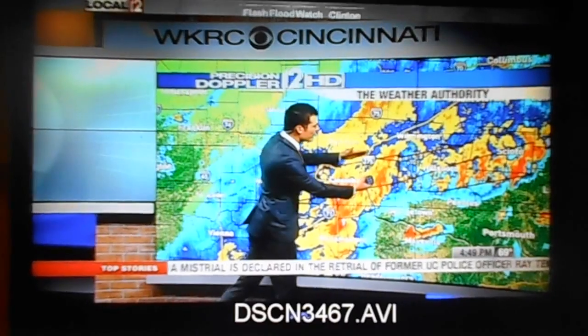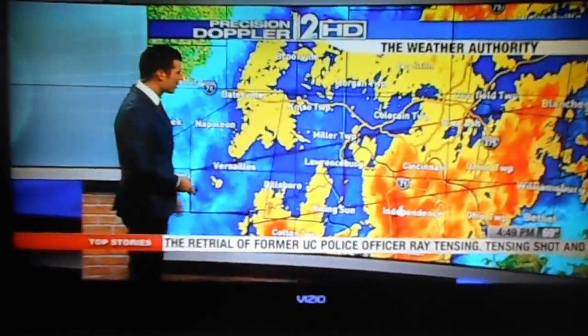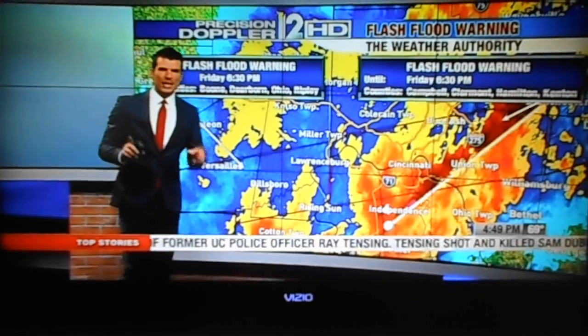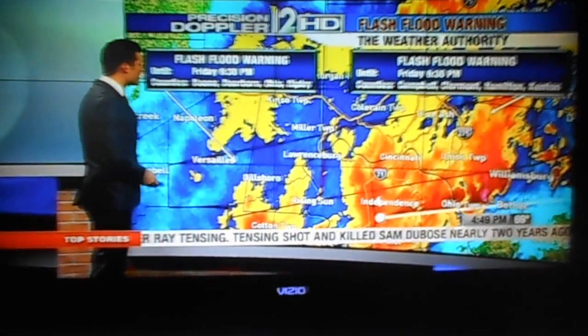We'll be back here in a minute, and you'll pick up right here. So hang on. You can see it's still raining heavy, at least over downtown, but there is some end in sight over the next couple of hours. So this is likely the worst of it. Now through around 6 or 7 o'clock is when we're seeing the heaviest of the rain.